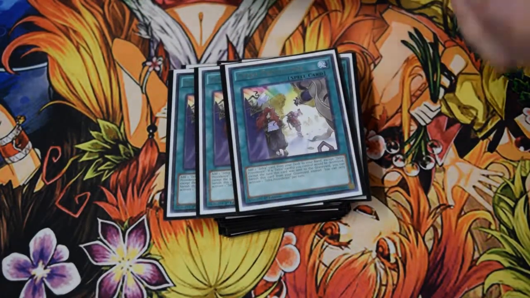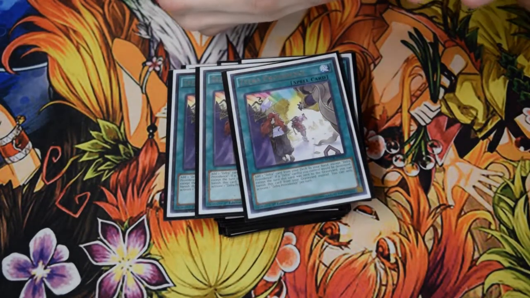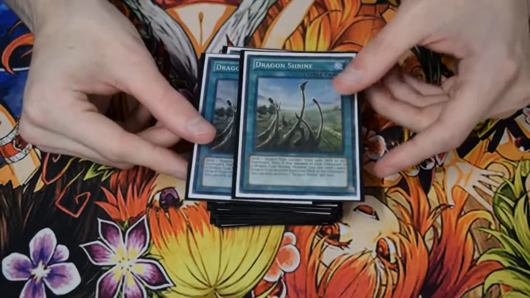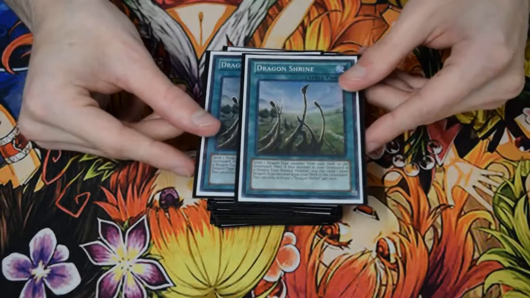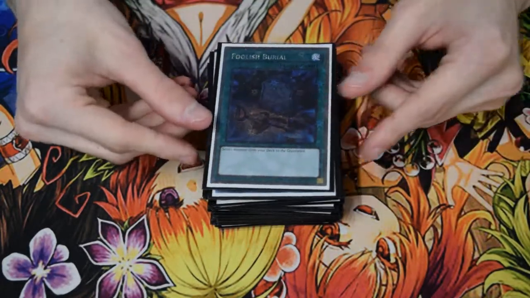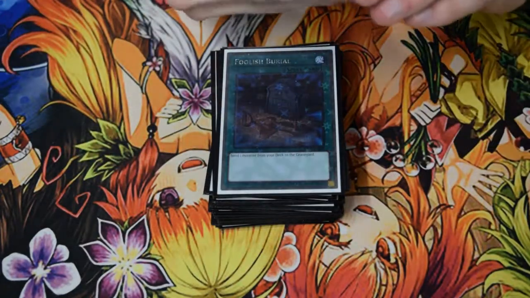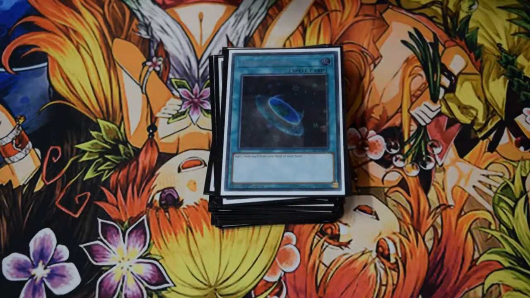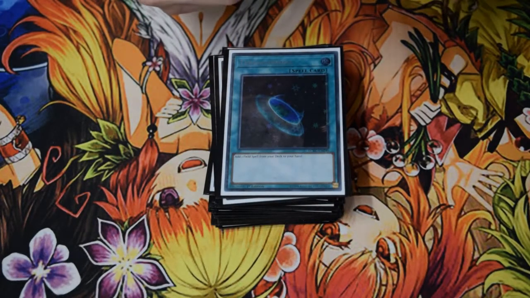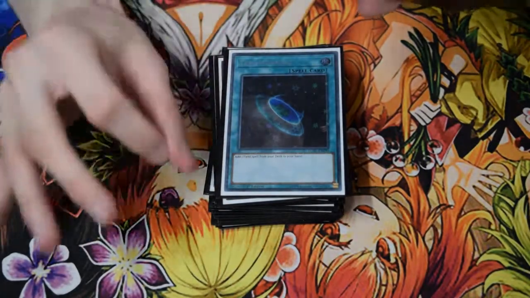3 Prov, just another copy of Zefrath, same as Oracle, same as literally any other Zefra card searcher in this deck. 2 Dragon Shrine, use this to dump Darkworm, get your Supreme King Gate 0, it's good bait. 1 Platinum Rare Foolish Burial. This is just my 3rd Dragon Shrine, because Dragon Shrine can clog. You don't want it to clog. And of course, the 1 Terraforming, because you need access to Zefrath, and literally half this deck is access to Zefrath. As long as you have Zefrath and a scale, you're fine.